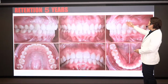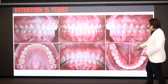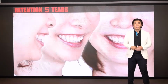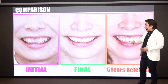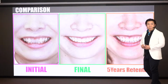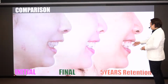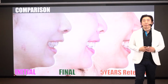Have a look. Midline is correct. Canine position is achieved. And the upper and lower are stable. This is 5 years retention. After 5 years retention, smiling is still beautiful. Initial, final, 5 years retention. Today I already shared my experience. This is the initial, final, 5 years retention. This is the class 2, division 2, non-extraction approach.